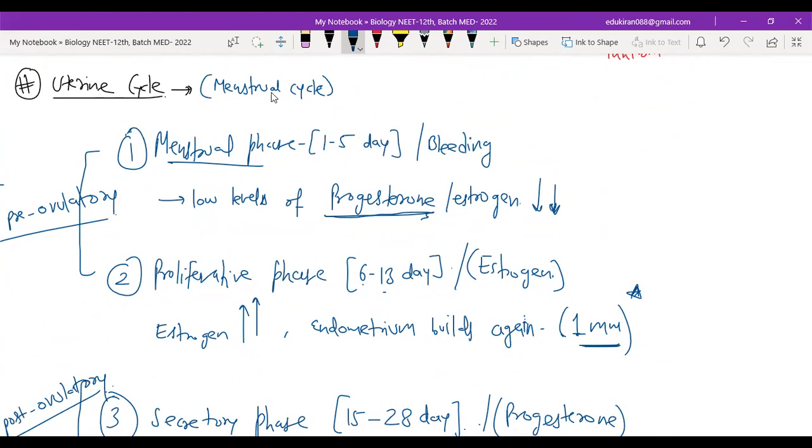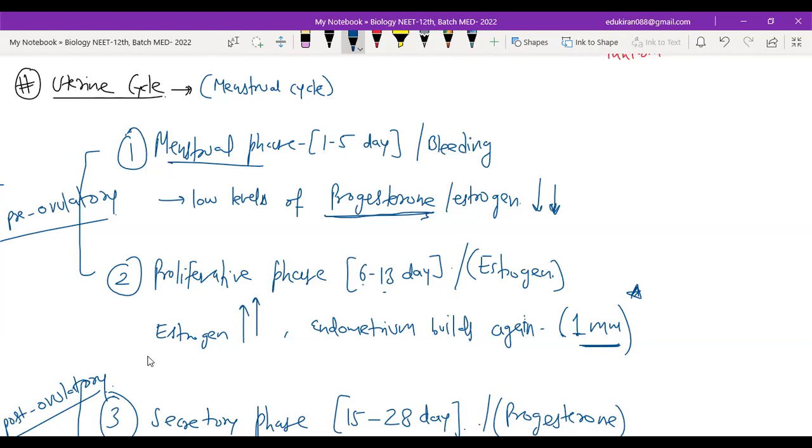So coming to the uterine cycle, which is the menstrual cycle happening in the uterus, it has three phases. Start writing certain things about the phases. Basically, the uterus is somewhere else, just adjacent to the ovary, but the route is through the fallopian tube. So the ovum comes out of the ovary, goes into the fallopian tube, gets fertilized at the ampulla-isthmus junction, and after fertilization keeps moving towards the uterus for implantation.